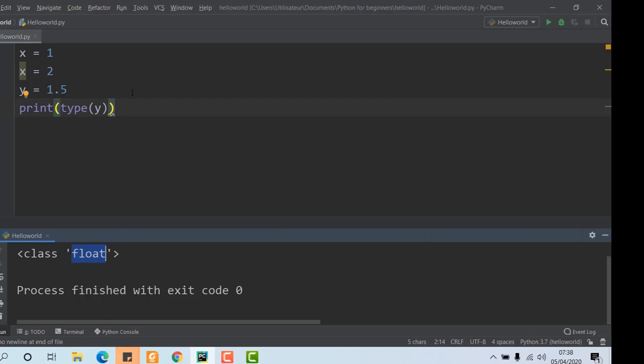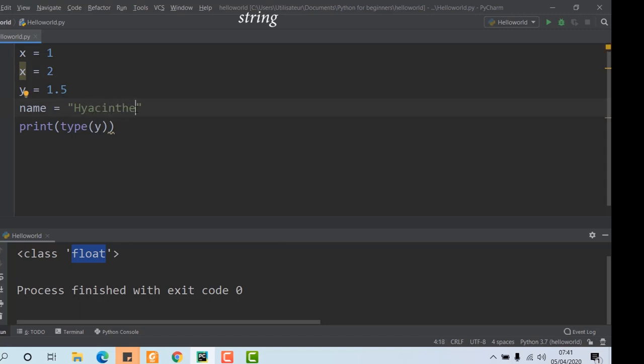Another type is what we call string. If, for example, I create a variable called my name, so is equal to, we can define a character sequence, so we must put a double quote, and I can print, for example, my name Yacinthe.